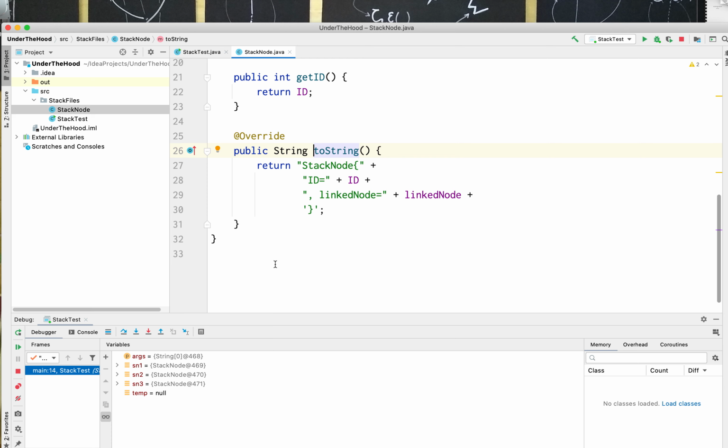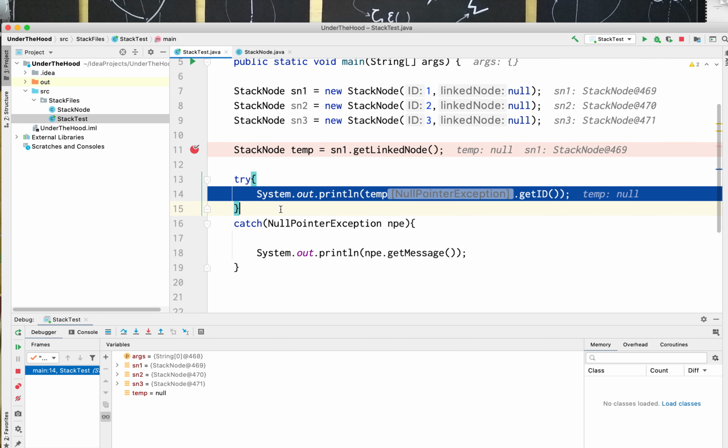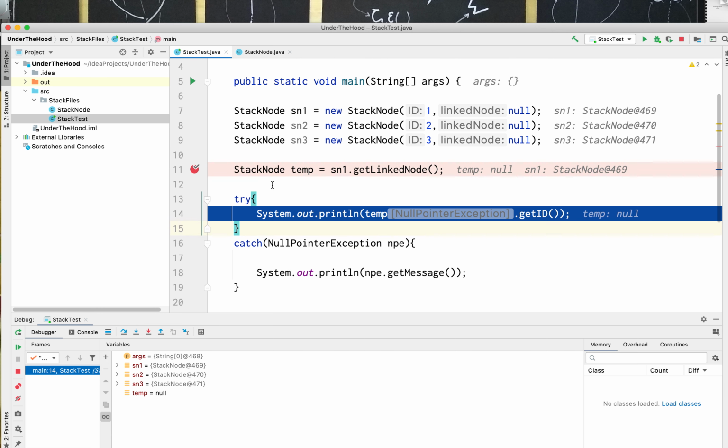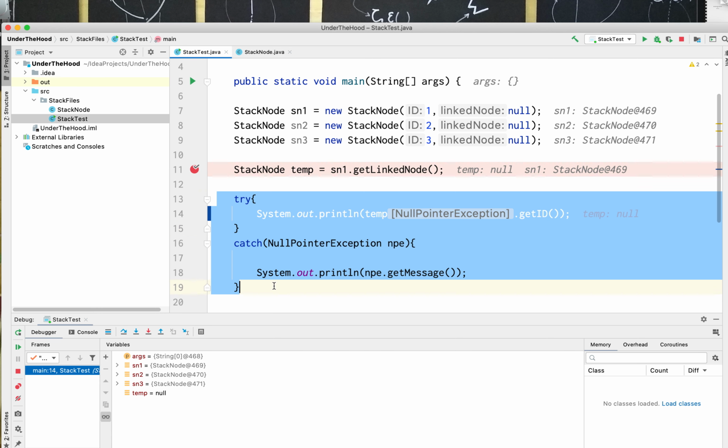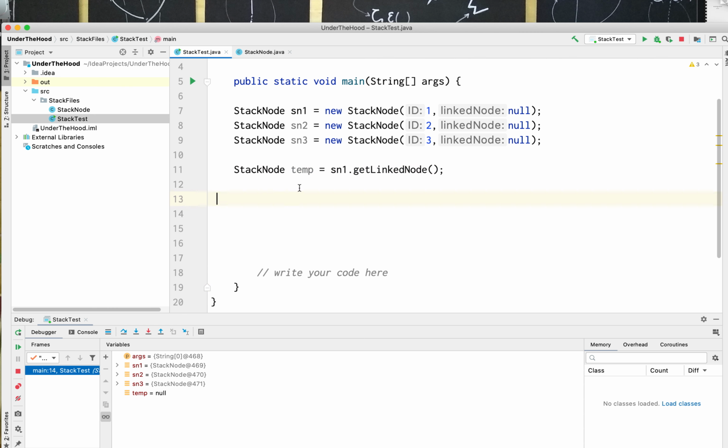But if I just select both, it creates an override on the toString method. Let's just test what that actually does. So for the time being, let's get rid of all of that. And simply for SN1, we've created SN1. Let's link it to SN2 just for the sake of this exercise. Then run a system out statement, because what we are trying to do here is test how that looks.